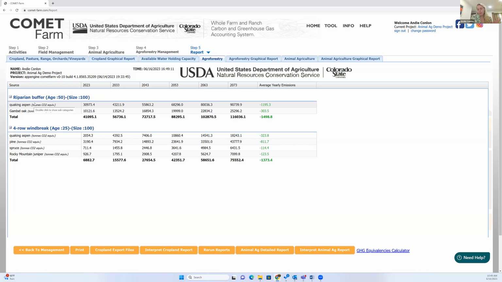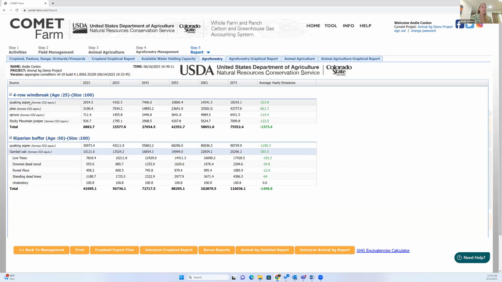Again, agroforestry, the results page is very confusing, and we are working on making it more user-friendly. So we are hoping to accomplish that by this fall, because we are perfectly aware that it is not ideal. When you double click on a species, it shows you subsource categories for where those emissions are happening. And then again, this is broken down by the 2 scenarios that you entered.